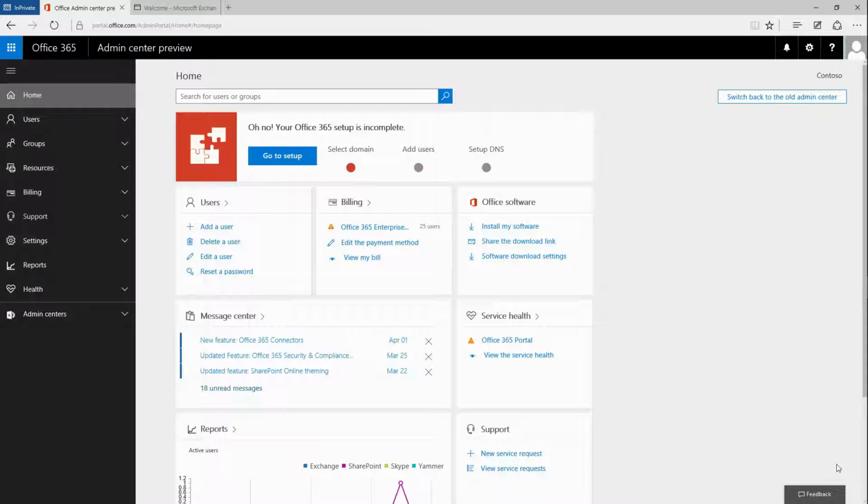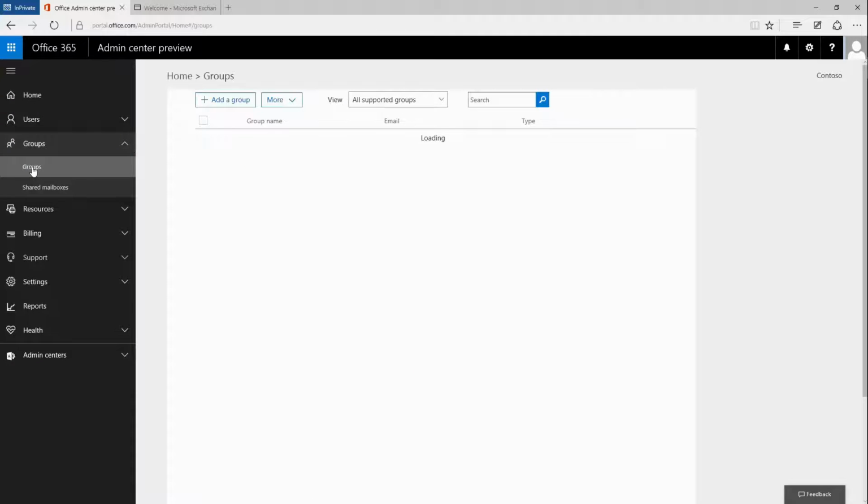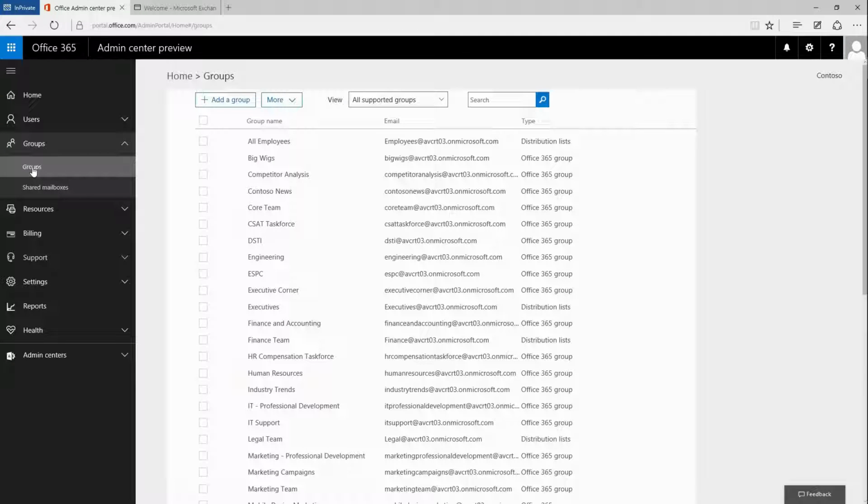So this is the new Administration Center portal for Office 365, still in preview at this time, but it won't be for long, I guess. This is the starting point for what you can do to manage the Office 365 groups in your tenant. You have a groups area here. If you press it, you can see a list of all the groups that are created inside your Office 365 tenant. You can see that not all of them have this Office 365 group type. You will also find here the distribution list and security groups.